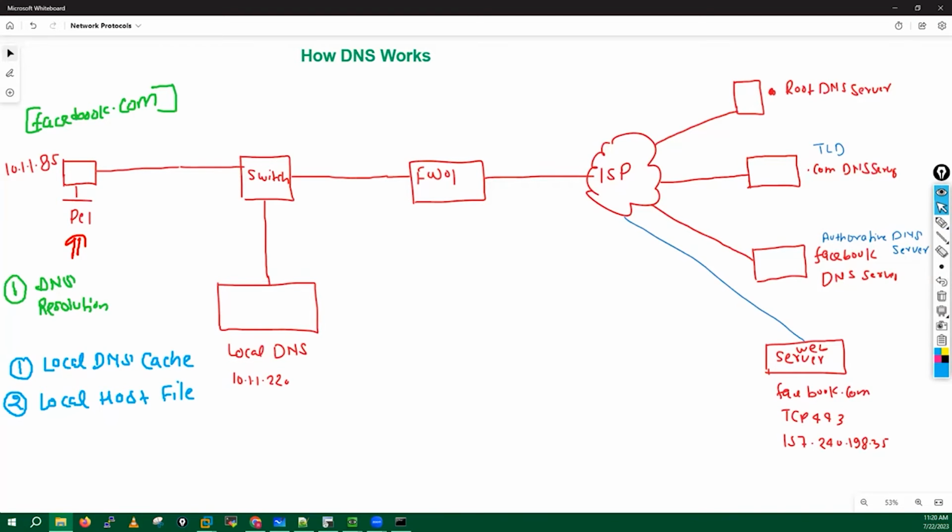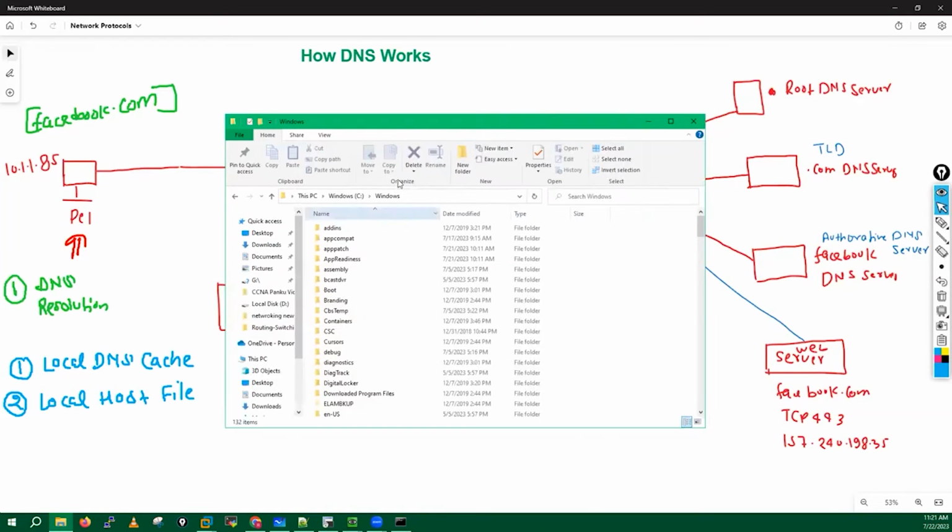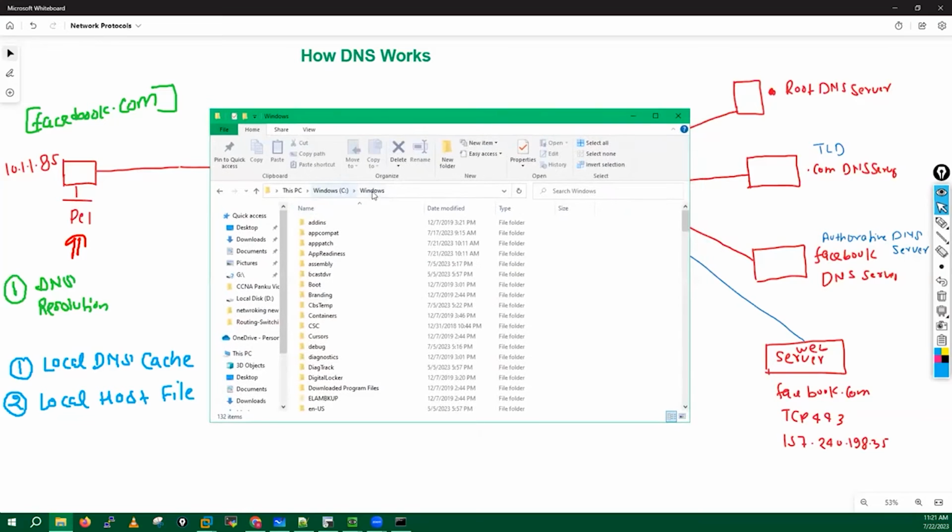I'm on my other screen, opening that local host file. Just give me one second. Go to the C drive, then Windows.